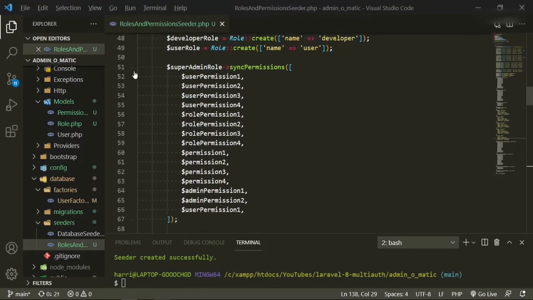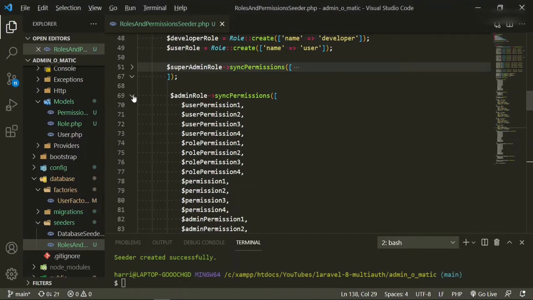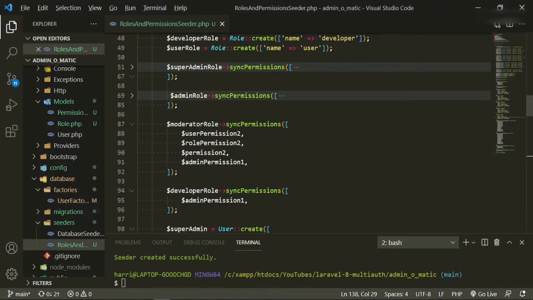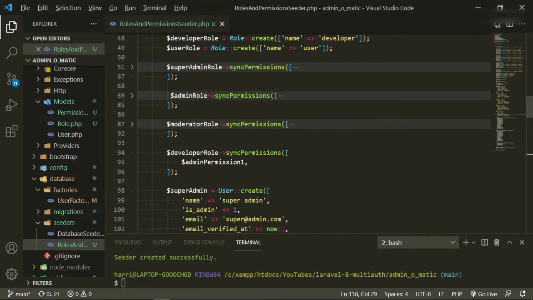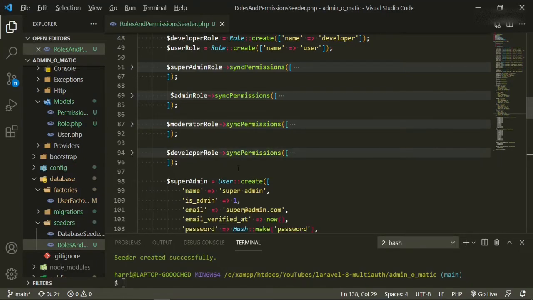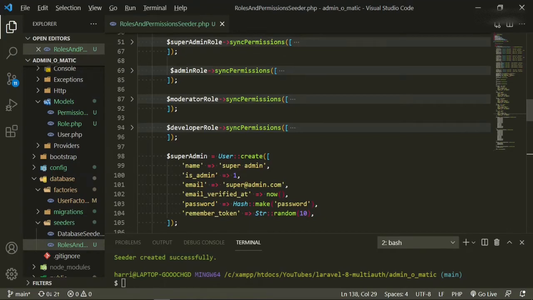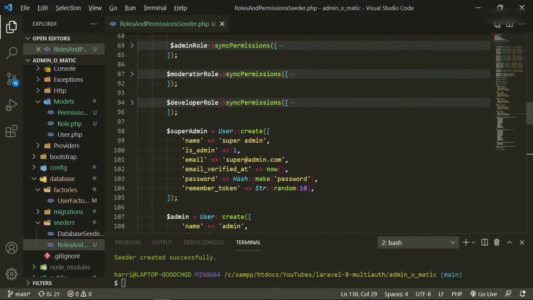Okay, and I did this all for super admin, admin. Moderator only has 4. The developer only has 1, which means that they can only see the admins. And then we took the super admin. Now we're creating this variable, and in this variable we're creating the user. We're giving them the isAdmin equals 1, and that's that.